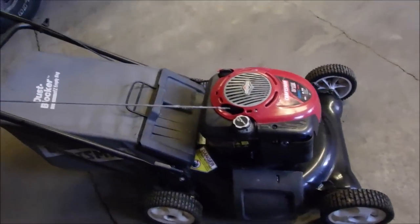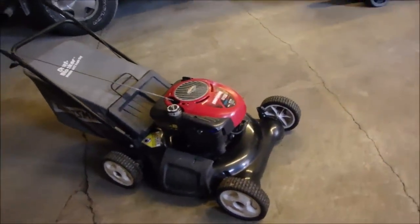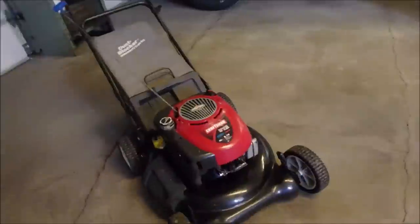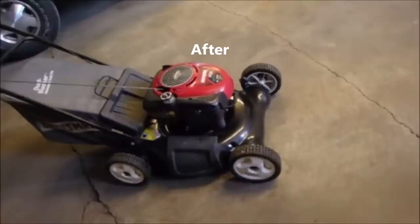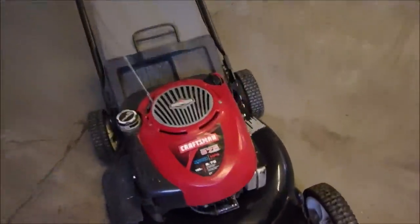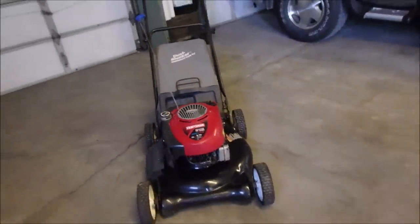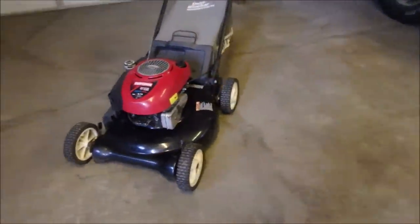And it starts with one pull. I won't put you through that. I just wanted to show you how nice it came out. I did glue the Craftsman label on, and there we go. That's a nice lawnmower, isn't it?